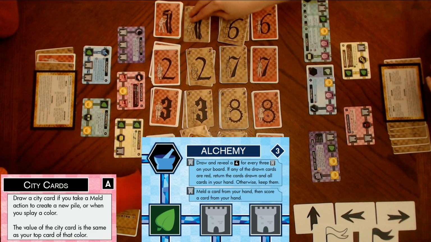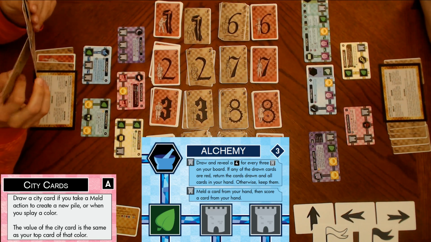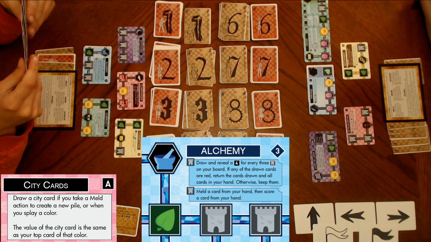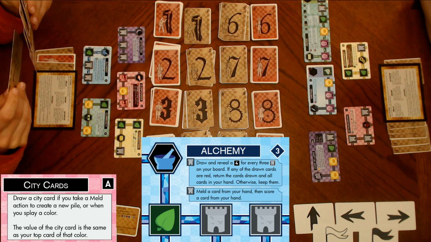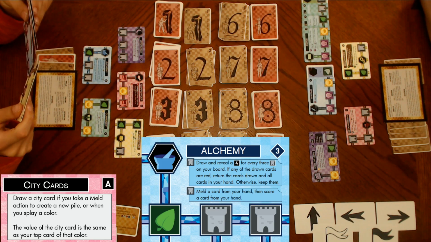Anyway, I'm going to draw and reveal 2 4s because I only have 6 castles. Hey, look at that. Neither of them are red. And then meld and score cards from my hand. Alright. Meh.